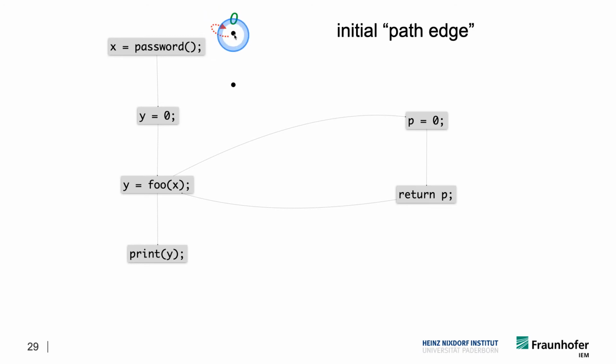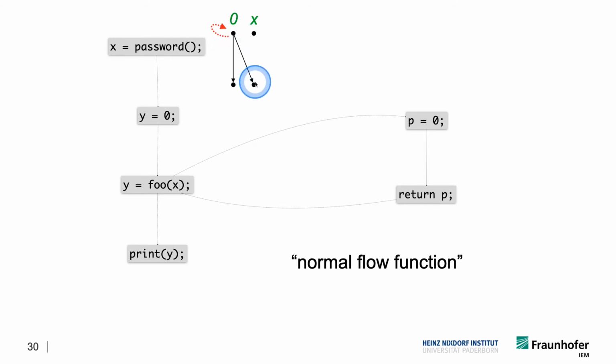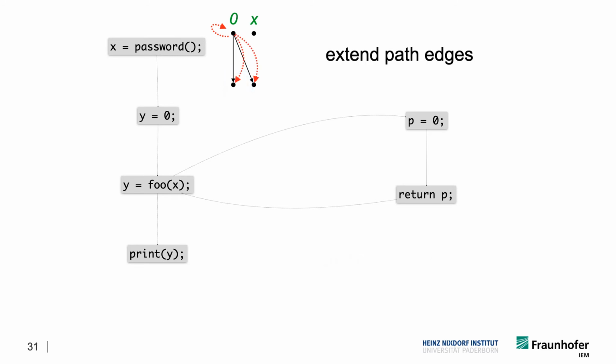But now, given that this is a reachable node, because it has such a red edge pointing to it, we now compute the data flow function. And we already saw that it looks like this. And now again, we compute another set of summary functions. And that basically means I will take the target of this red edge, I will follow the flow function edges, and I will draw new red summary edges that go to these targets. They look like this. So this is now saying, because I previously knew that 0 is reachable, I now know that these nodes are reachable as well.